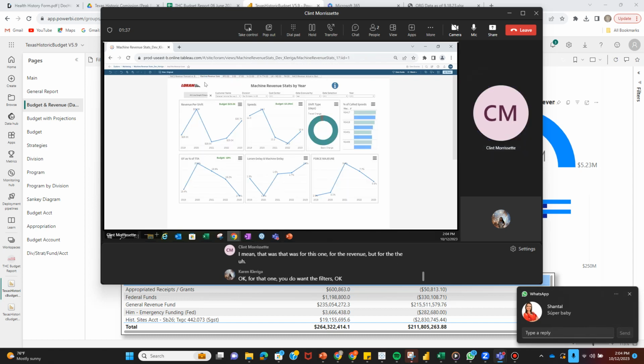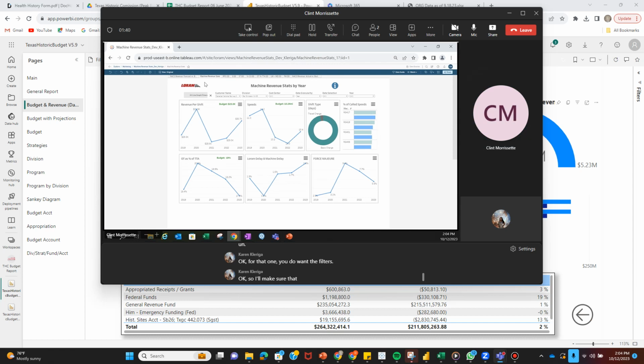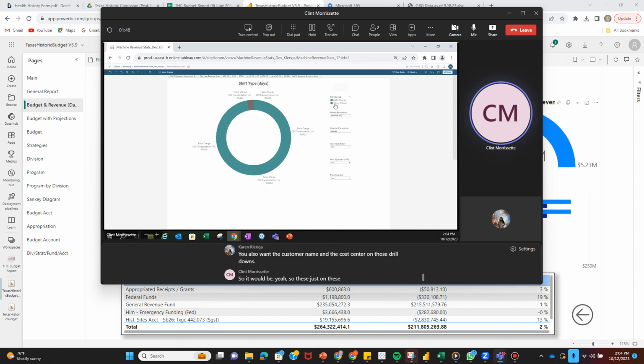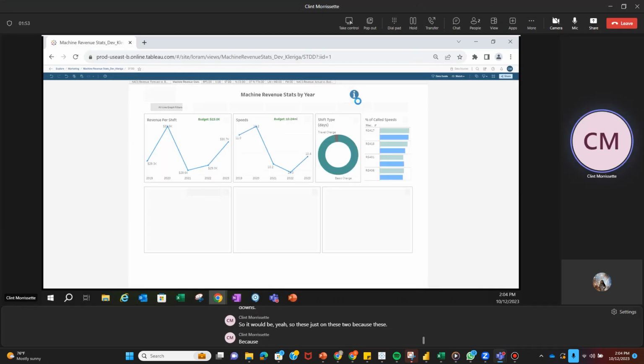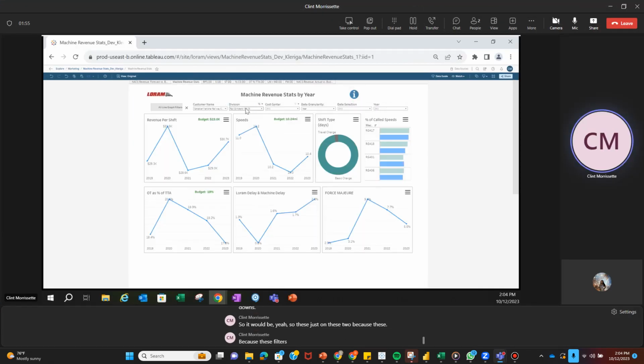Okay, so I'll make sure that you also want the customer name and the cost center on those drill downs? So it'd be just on these two, because these filters up top here are not connected to these two graphs, right?